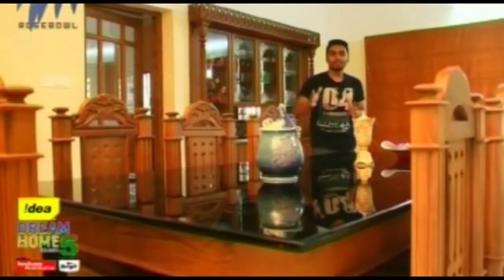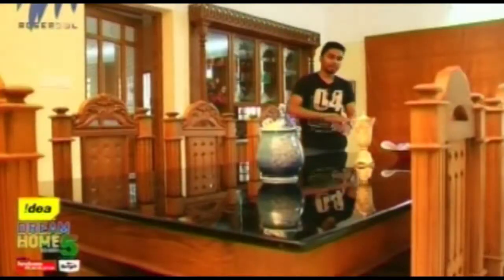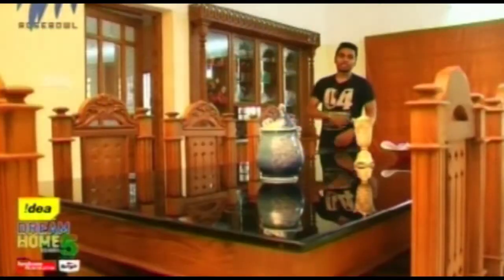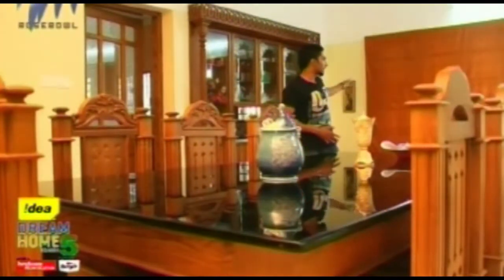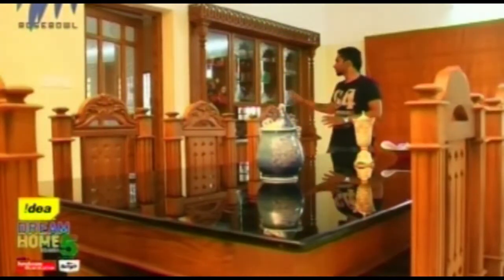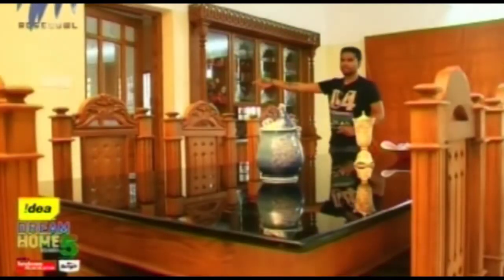The dining area has a royal feel attached to it. All credit goes to the teak wood frames, the chairs used, nice cushion chairs, then a large teak wood table with a glass top. The flooring used in the entire space is vitrified tiles. That goes the same for the dining table as well as the living area. For ventilation, they have huge window frames on either side of the wall. Then this is the crockery shelf. A good crockery shelf with a lot of cabinets. They also have an openable pantry space. The kitchen room is right here. Let's go in.